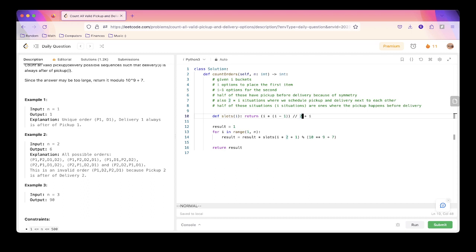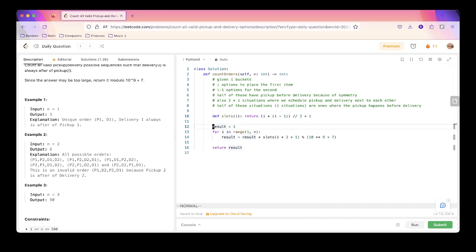And since the pickup is either all after or before and not at the same time as the delivery, we can just use symmetry to divide the answer by 2, because exactly half of the time will our delivery be before the pickup in all the generated outcomes. Now, there's a second thing we have to think about, like I said earlier, which is, what if we want to schedule them in the same bucket? Well, then there's 2 times the number of buckets ways to do that, and again, exactly half of those, or i times, will the pickup be before the delivery.